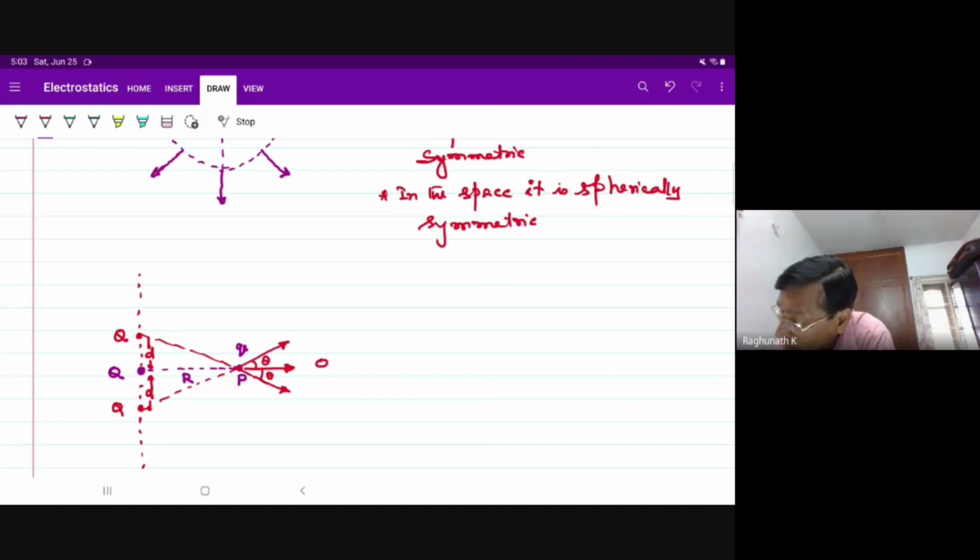And the forces, definitely this force magnitude is what? This is actually capital Q, small q by 4 pi epsilon R squared. I'm writing for your benefit. What is the magnitude of the force because of the Q below? Capital Q, small q divided by 4 pi epsilon. What is the distance? Distance is root R square plus D squared. Correct? Into R square plus D squared. The magnitude of this force because of the charge above also, capital Q, small q divided by 4 pi epsilon into R square plus D squared.